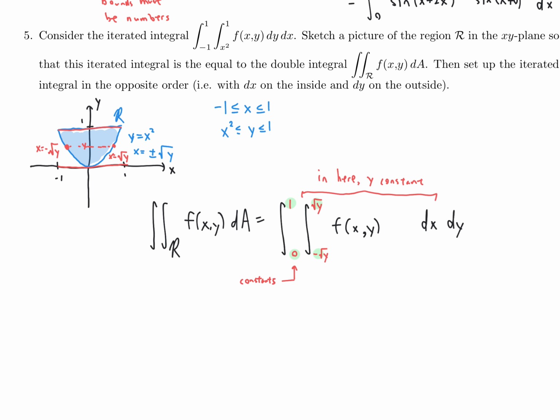So I'll often ask questions where I just want you to set up the iterated integral. And what I mean by that is start with a double integral, and you need to tell me the limits of integration. You can see there's nothing to calculate here because I didn't tell you the function f of x, y. And so for this problem, we're sort of finished. However, I have a follow-up question here, which is, can we take advantage of the symmetry here? Is this double integral that I just wrote down really equal to twice the double integral over just 1/2 of the region R?